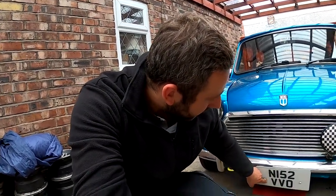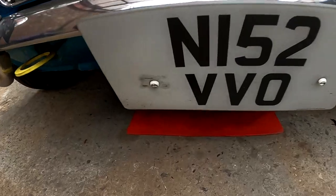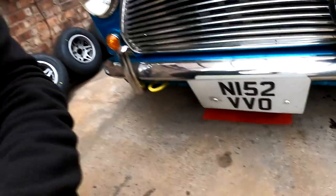But obviously being a plastic acrylic plate, it's actually damaged it around where the bolt holes are, which I'll show you in there. You can see there's all water that's built up underneath there, and it's only a matter of time before it delaminates the whole thing and starts ruining it. So I took that as a chance.